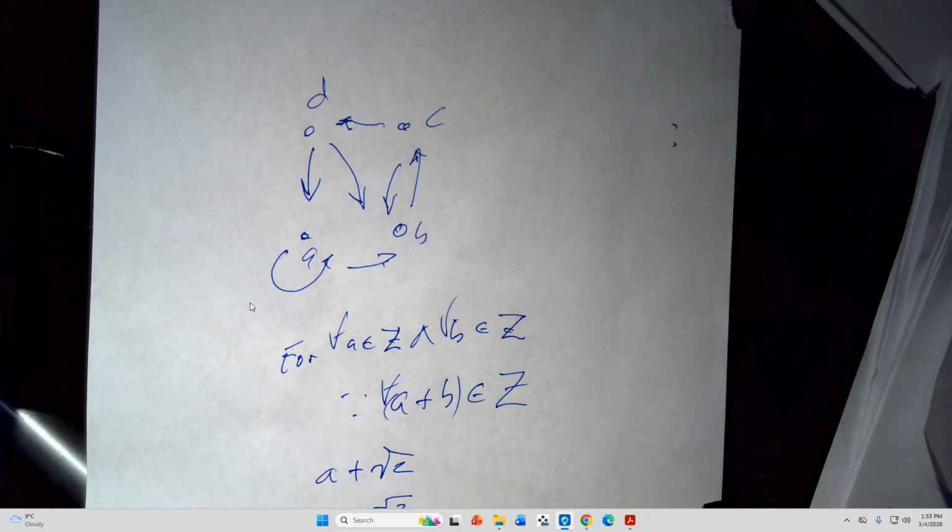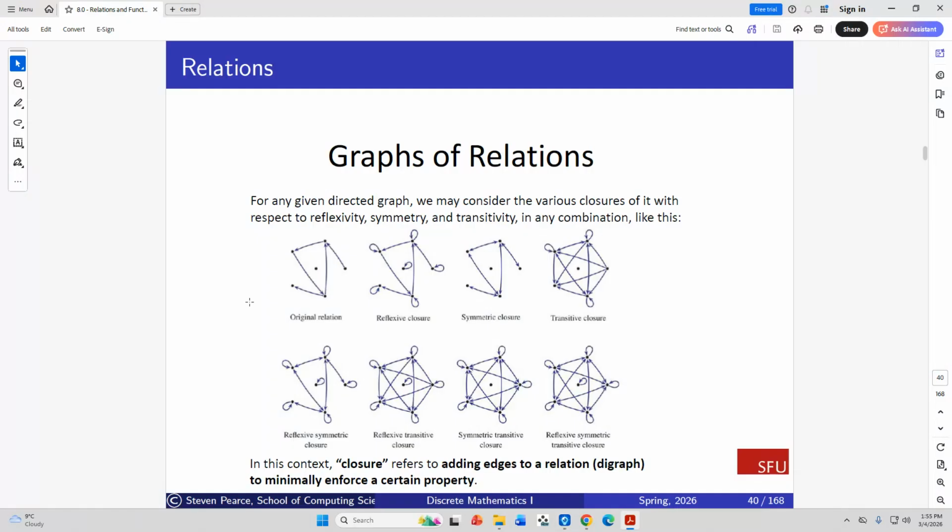Now, here we actually have the ideas of closure relating to these digraphs as well. So this is some given relation. There's no A, B, C's, or D's, so we just have to look at it. If there's a lonely node there, that is a possible graph. But all the nodes have loops. That's called reflexive closure. Here, this is symmetric closure.